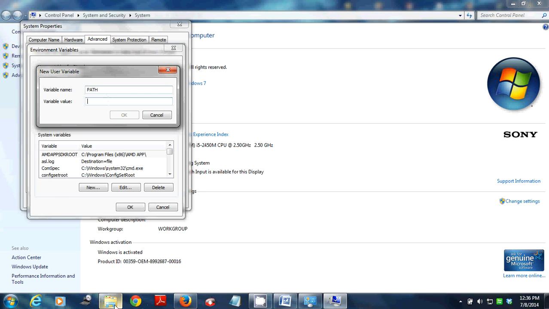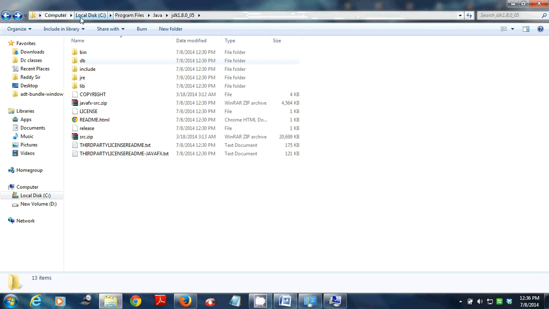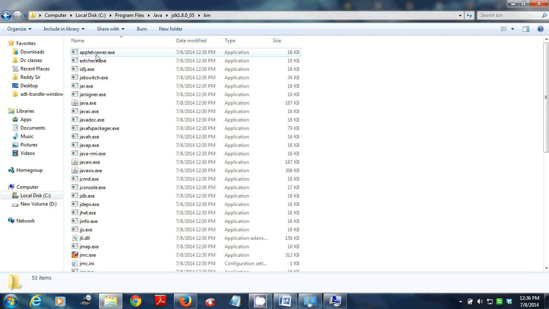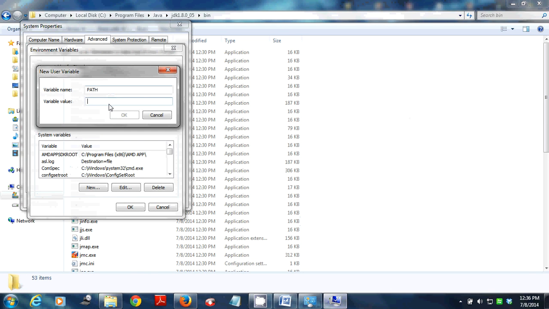It is simple: go to your computer, C drive, Program Files, Java, JDK, and go to the bin folder. Just press Alt D, copy the path, paste it here, and place a semicolon at the end. This path is nothing but the path for the javac command. It is the path for all the commands available in the bin folder of the JDK folder.